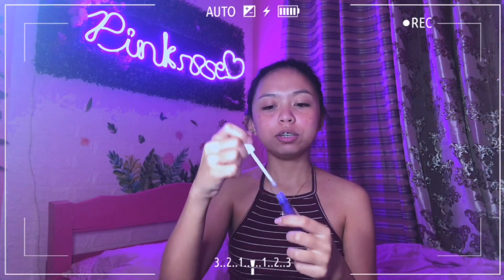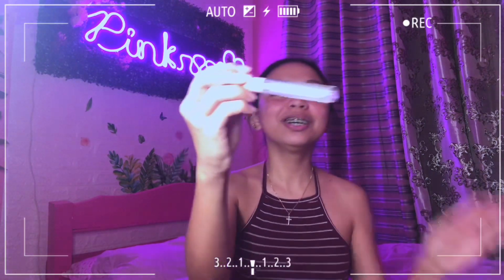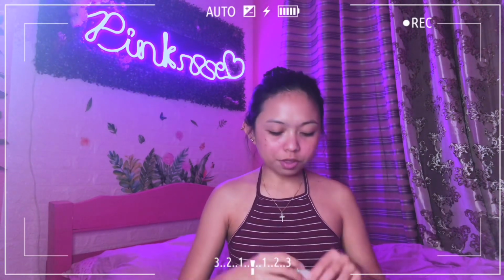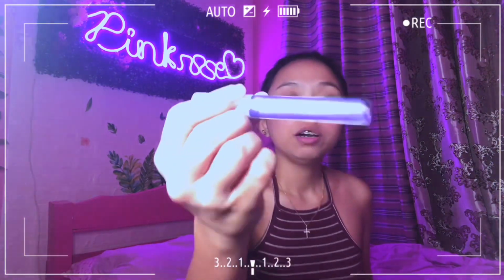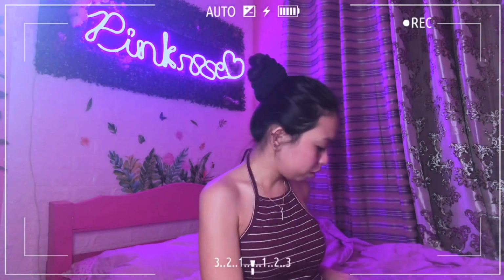Oh, parang lip tint siya, guys. Lip gloss. Chocolate siya, chocolate yung amoy niya. So, let's try this one. Open this one. I got this also. Same lang sila ng scent, guys. And the other one, the last one, it's also a violet color. Ito is violet, purple, and white. So, ito, try ko tong white. Violet na lang. Gusto ko tong purple or violet.